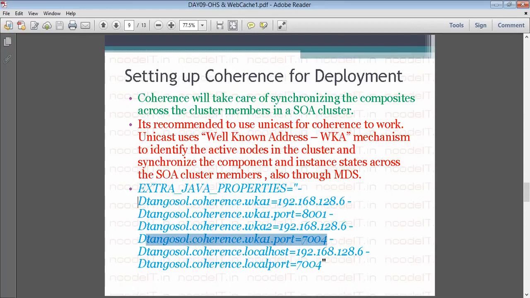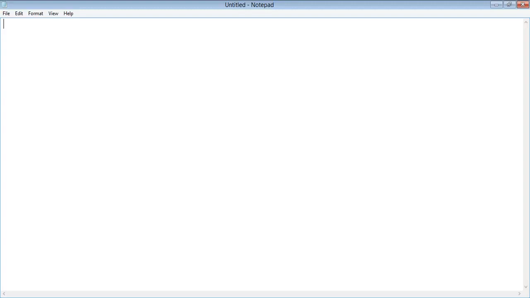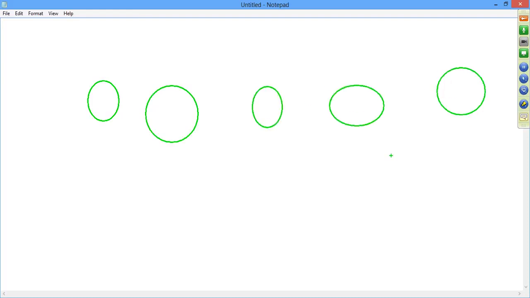Now after you define these two, in each of these servers you need to give a local host and local port. Basically, let's say you have 10 guys. In coherence there are 9 possibilities, so we're defining these 9 guys.